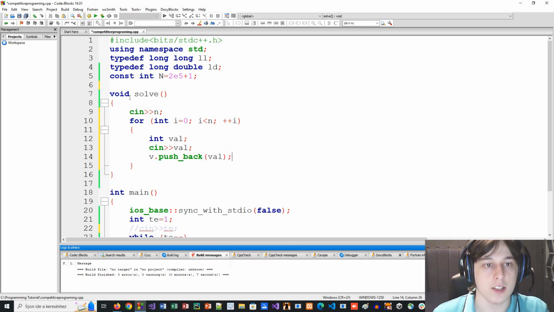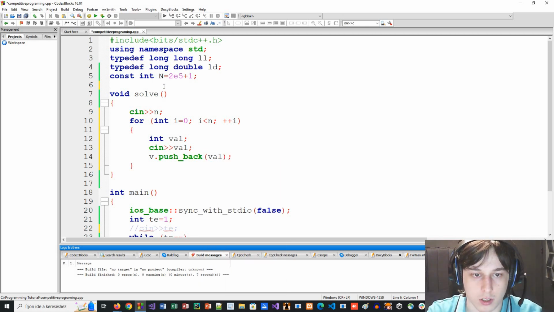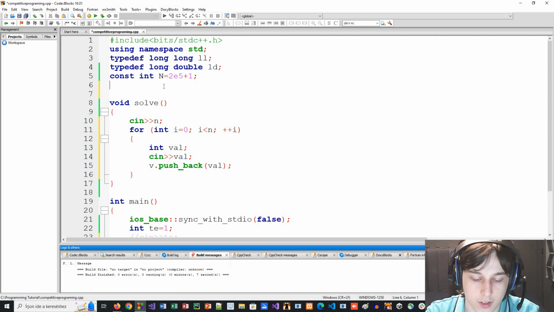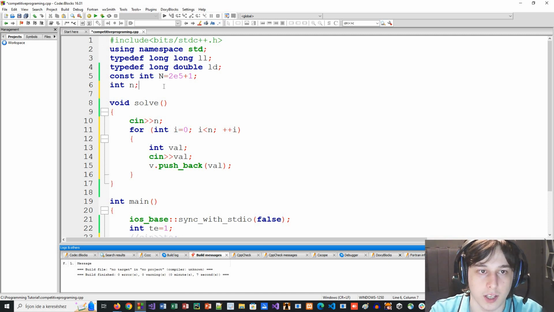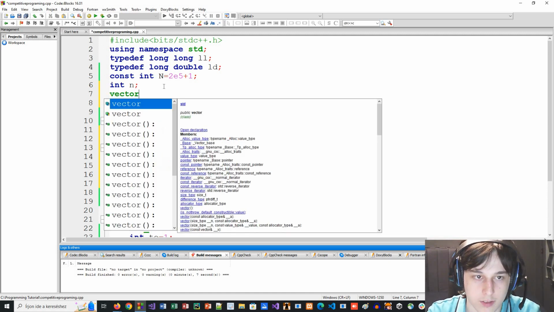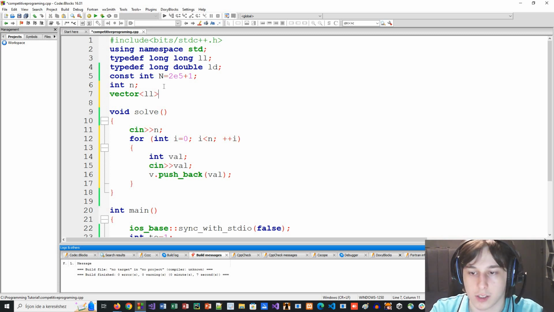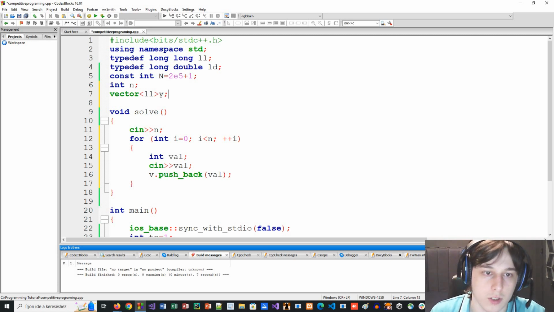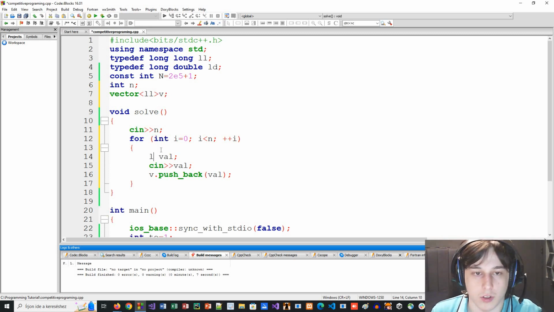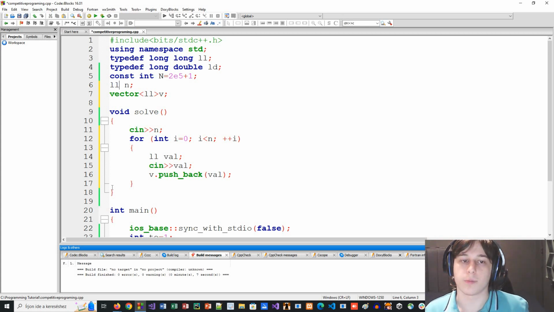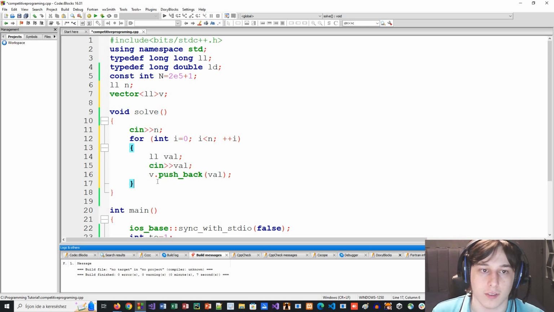The reason for this is we will want to sort the values. Once again, I don't know if the values will fit in int or not, so I will use long long, and you can use long long here as well, or maybe I will use long long for n as well. It's okay to use long long everywhere, it doesn't affect much.